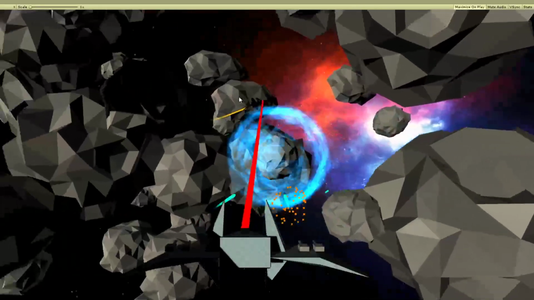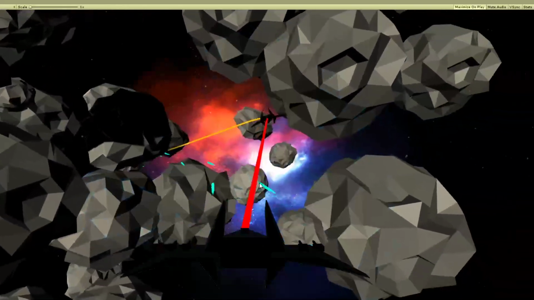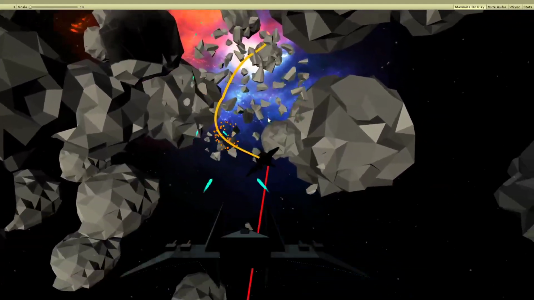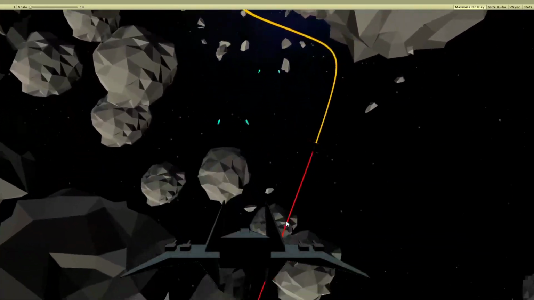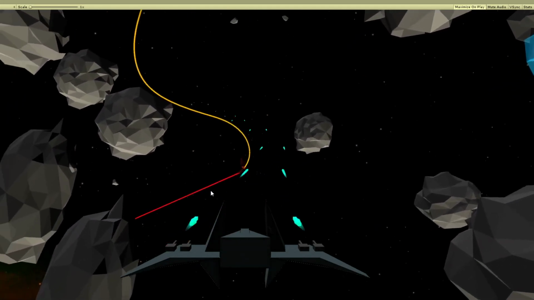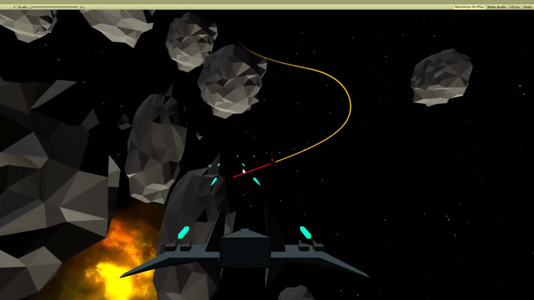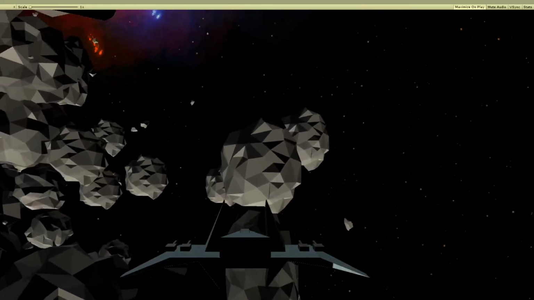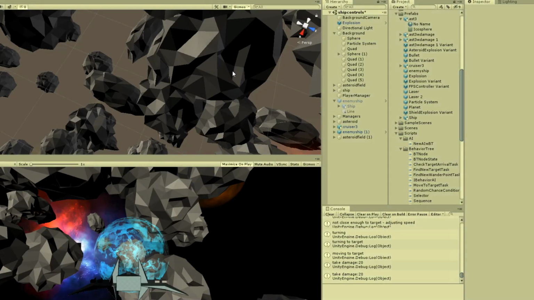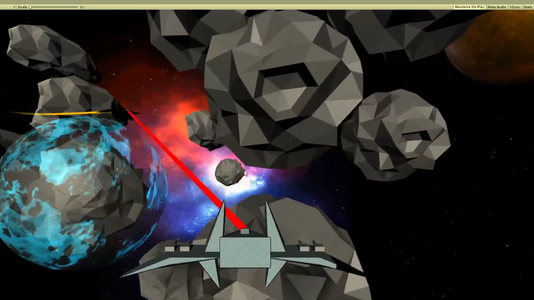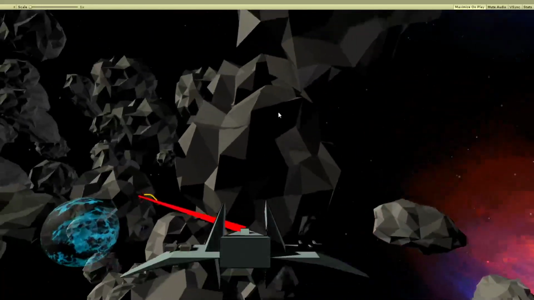So this was my damage thing. If I shoot him, now he's running. That's another behavior you can set up for your behavior tree: you get hit, maybe you want to run instead of charging. Boom, he exploded. I think my secondary bullets are high damage. But the other thing is, if he starts crashing into stuff, he's going to explode.